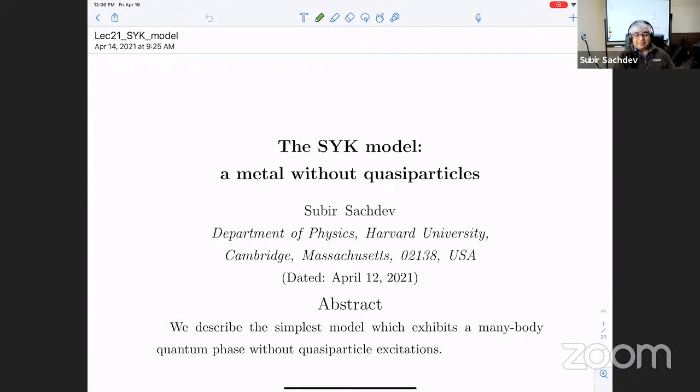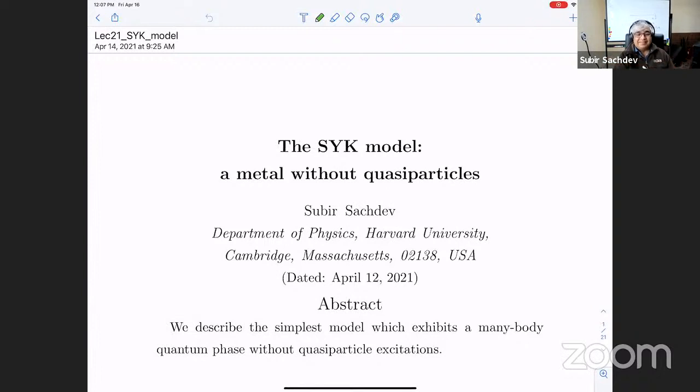Now, it could well be that the two-dimensional strange metals and higher dimensional strange metals that people see are like the one-dimensional metal. That is, there's some kind of description in terms of some hidden quasi-particles that no one's ever seen. And the electron is some composite of these hidden quasi-particles. That's not ruled out, and there's been no shortage of proposals of that type, including, I think, by Phil Anderson. I think that seemed to be his model in some of the papers that he wrote down. Okay, well, that could be the case, but my personal opinion, that's not the case.